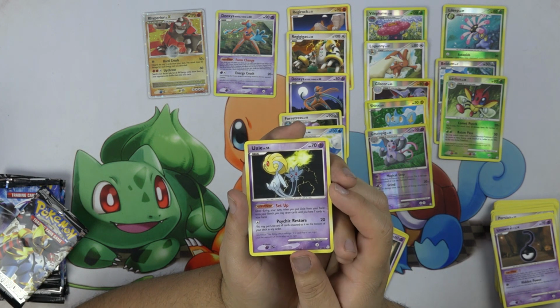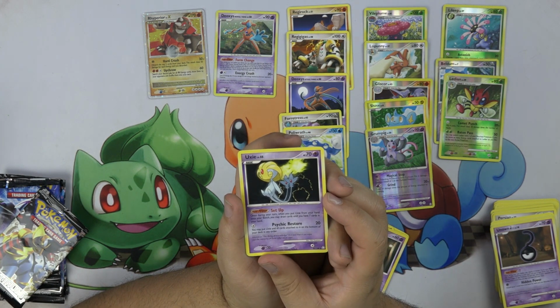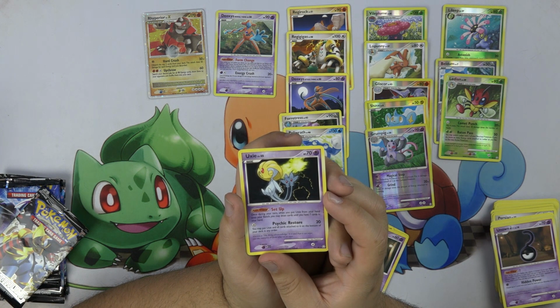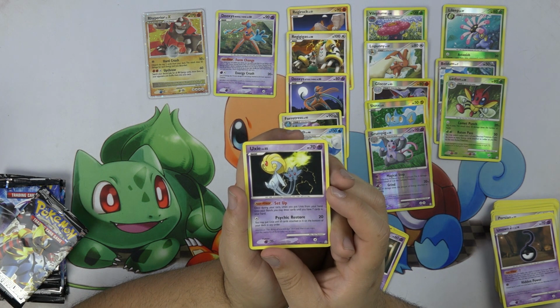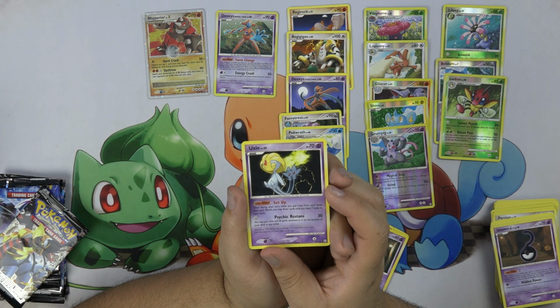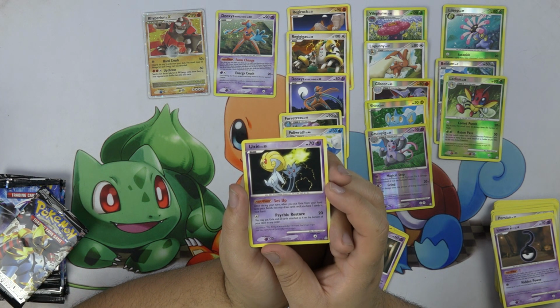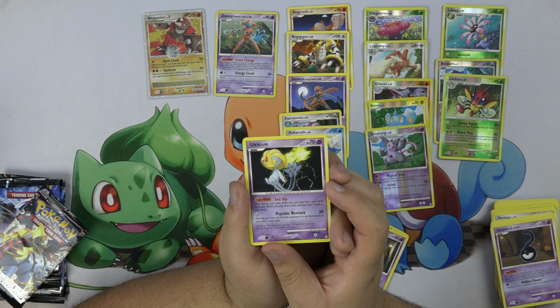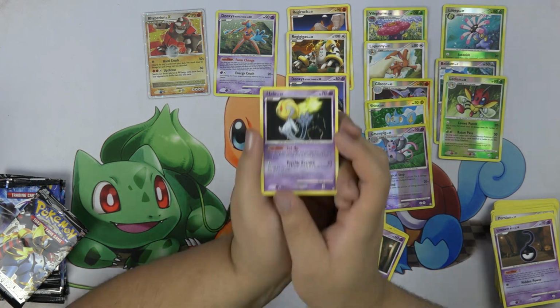It's so good. So it says, once during your turn, when you put Uxie from your hand onto your bench, you may draw until you have 7 cards in your hand. So Shaymin says draw until you have 6. Uxie says draw until you have 7. And it's ridiculous. And then Psychic Restore: you may put Uxie and all cards attached to it on the bottom of your deck in any order. It is so, so good.